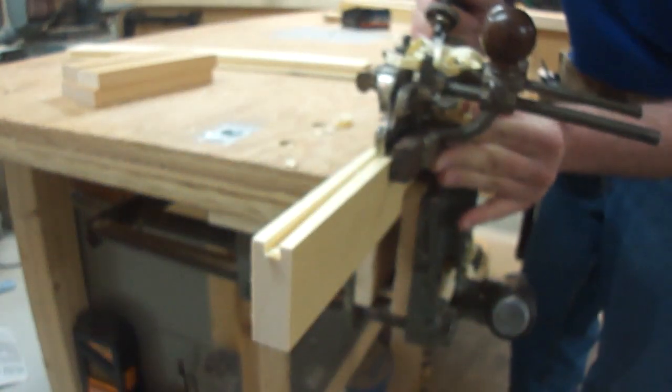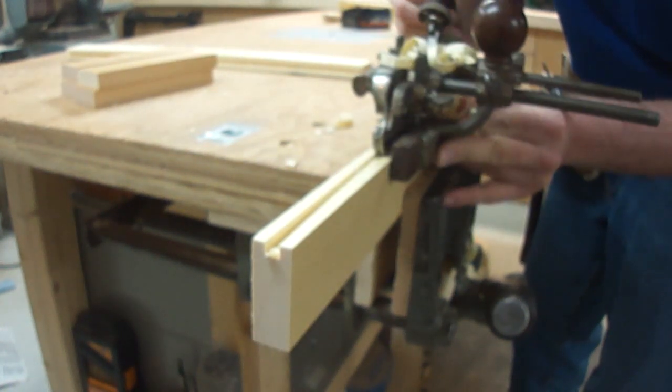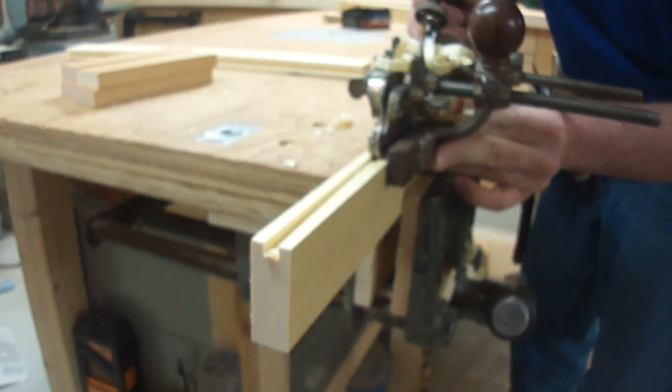The other thing I want to do is make sure that I keep this thing straight up and down. If I tip it one way or the other, the groove's going to end up angled.